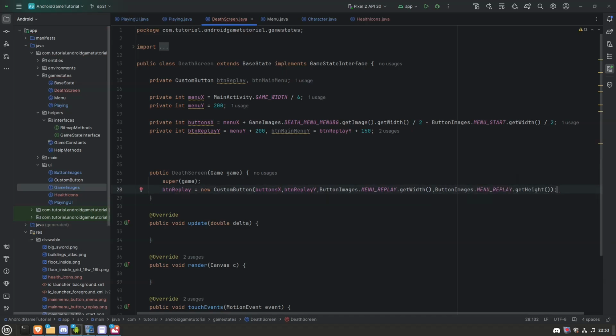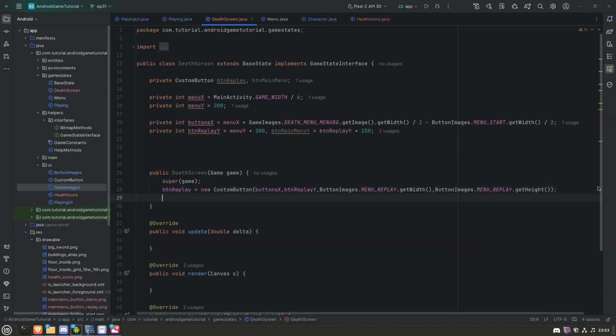Could probably just pass in the image, and then in the actual custom button it figures out the width and height, but it's an improvement for another day. Button main menu though is equal to new custom button.